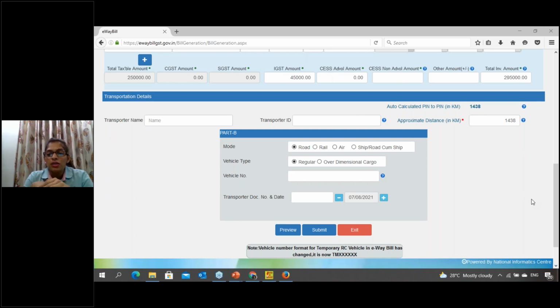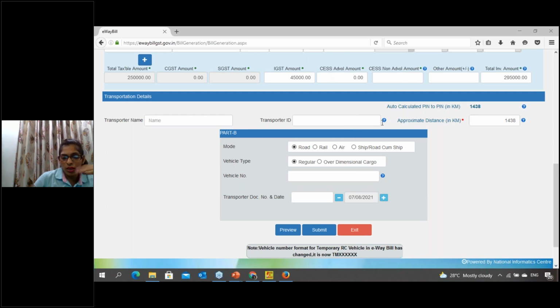So people, before 1st January 2021, it was 100 kilometers for 24 hours. But from 1st January 2021, the limit has been changed to 200 kilometers for one day. So you have to cover 200 kilometers in a day, additional 200 kilometers in another day. So for every 200 kilometers, the portal is now granting one day. If I have to move the goods from Delhi to Maharashtra, the distance is 1438 kilometers, so I am going to get approximately 8 days to move the goods.